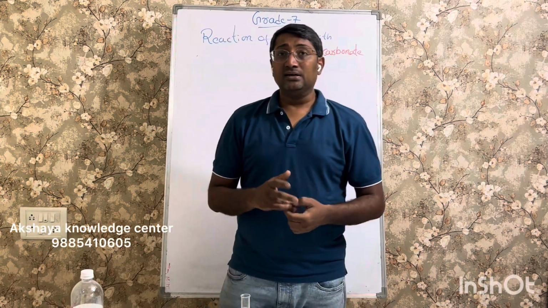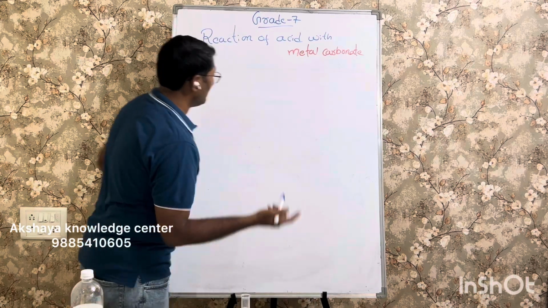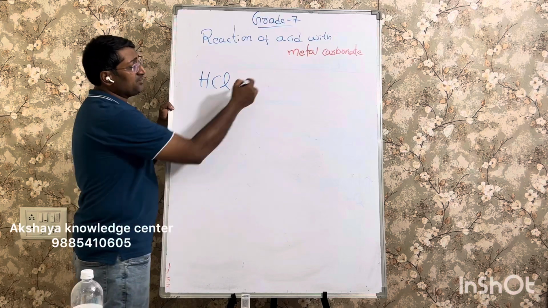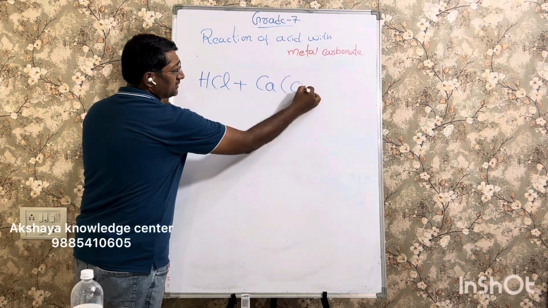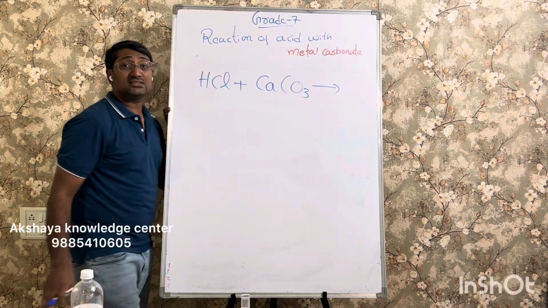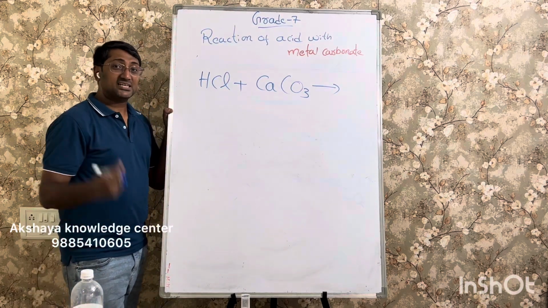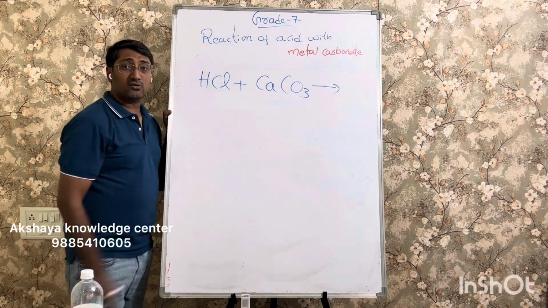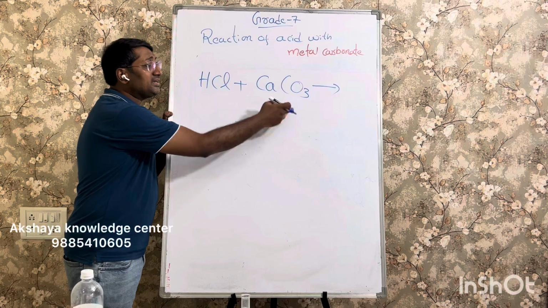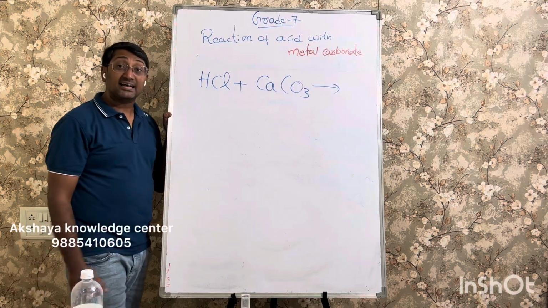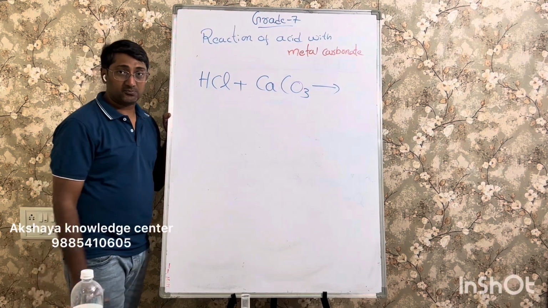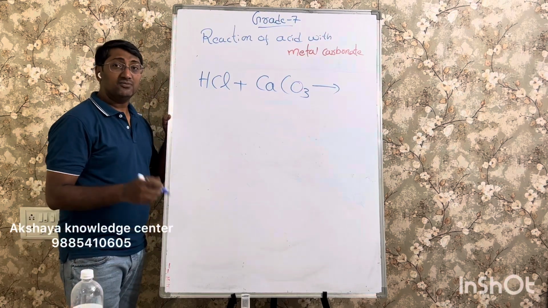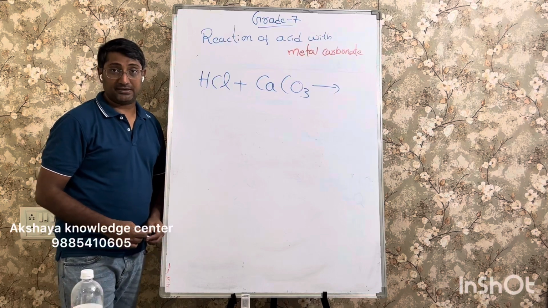Now let's write a few details about this experiment. Again we are using dilute hydrochloric acid and this time we are taking calcium carbonate, CaCO3. This is nothing but marble powder. The eggshells that we have, the outer layer of the egg, in powdered form we can call it calcium carbonate. When we react both of them, some sort of gas is created. That is what we are going to explore. After completing the experiment, we'll try to fill up this particular section. But for now, let's go ahead and start with the experiment.